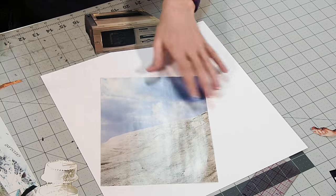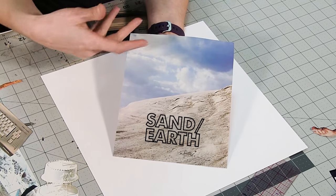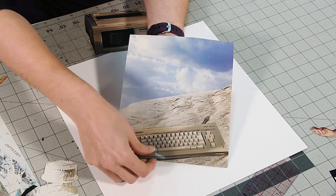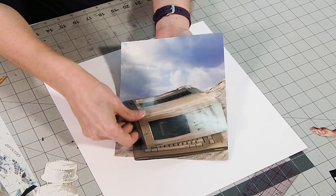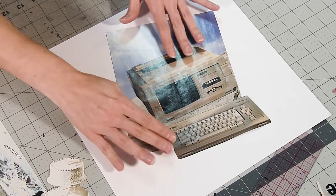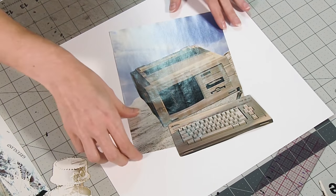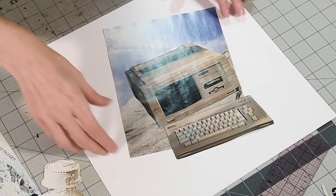An example of this just for perspective would be this: one image of what looks like some sort of sand or earth with a sky, and then I found some really old-school, kind of amazing computer. The way that they sit — the perspective of it — makes it feel like they could possibly be at home together. I'm not exactly sure that this would work, but this is a way to start — a starting off point. Using it on this white piece of paper allows you to begin to see it in this space and begin to see what else you could add to it to make it a really rich composition.